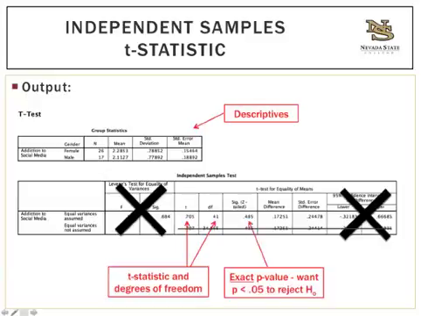That's your exact p-value. So we want that p-value to be less than 0.05, and that means we can reject the null. So just like in our single sample t-statistic test, when we go to step 2, we're not looking for a critical region, we're only looking for a p-value less than 0.05. So basically this number tells us whether or not our t that we calculated for our sample is in fact in the critical region. That's why we use this as a shorthand to tell other researchers what our p-value was.